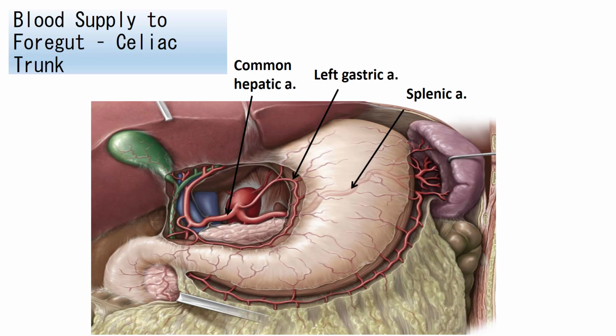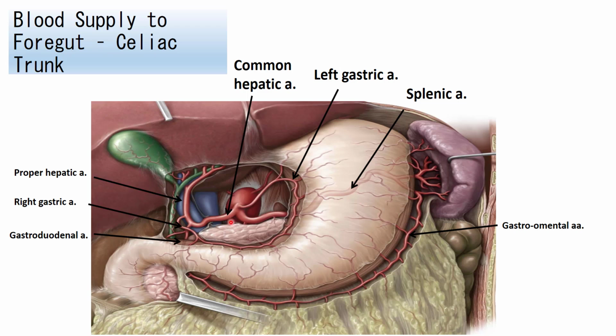The left gastroepiploic artery, which runs along here, supplies the left part of the greater curvature of the stomach. The common hepatic artery, which we can see coming off here and going towards the right, will divide like the letter T, kind of lying on its side, tipped over to the right. It divides into the proper hepatic artery and the gastroduodenal artery.